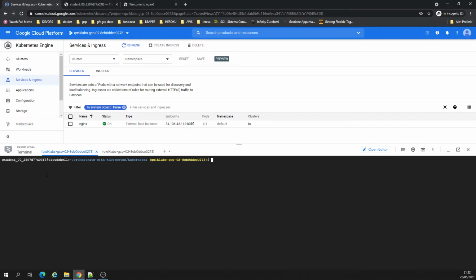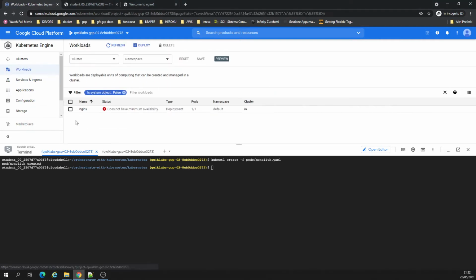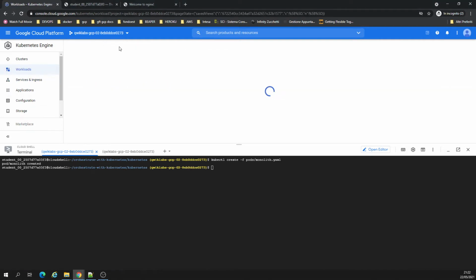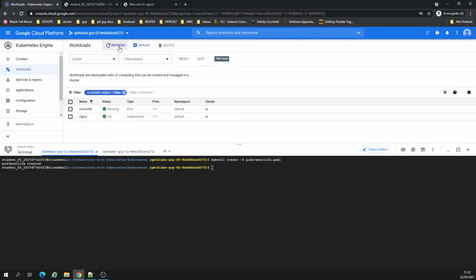Let's create this deployment and go back to workloads. So we deploy the monolith. So deployment, this is a pod type. All of them are kind of a deployment.